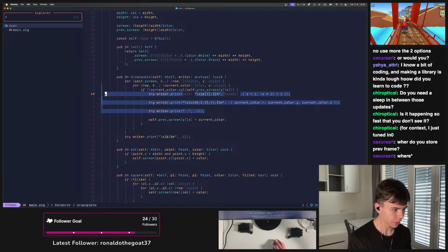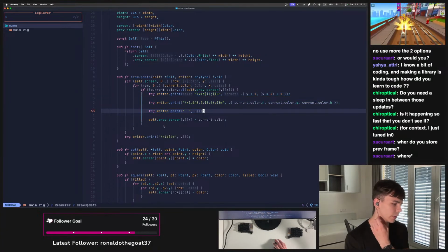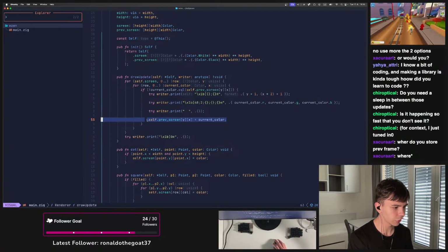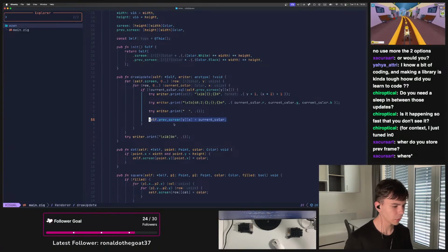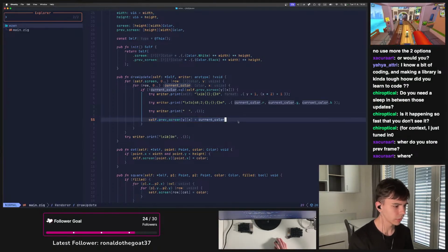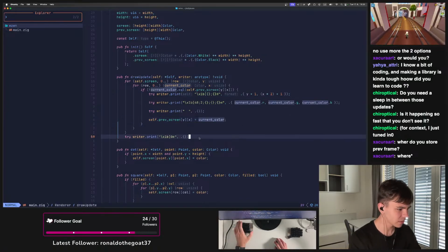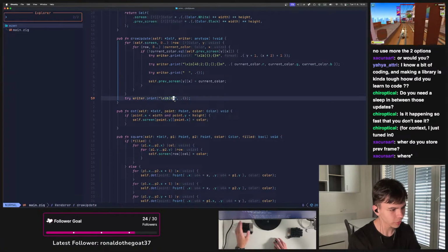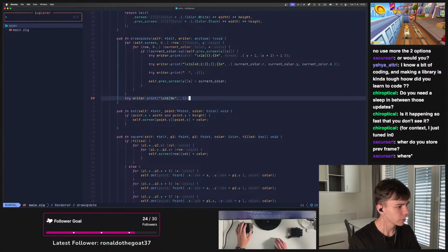We draw it actually, right? And then previous screen equals current color. So we change the pixel on the previous screen to the current pixel, so it should be updated automatically. That kinda should make sense, I guess. And then we just end it with some escape codes to reset the styles.